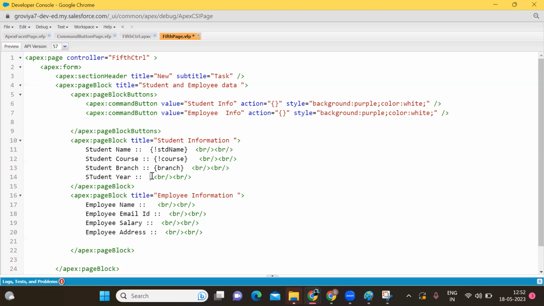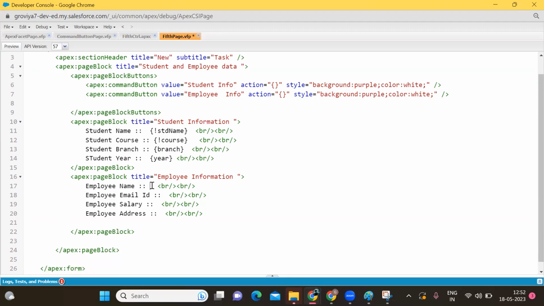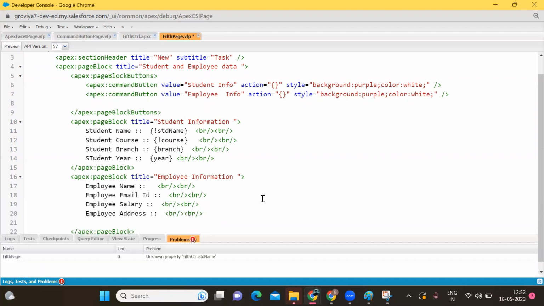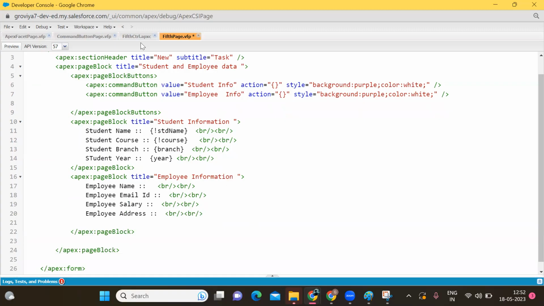Course, branch here, going to save it. Same, I'm writing. Okay, I'm getting an error message: unknown property, student name. So why am I getting this error message? The branch and year names should be in the expression. Because we haven't used the public access specifier, it will count as protected, I think.